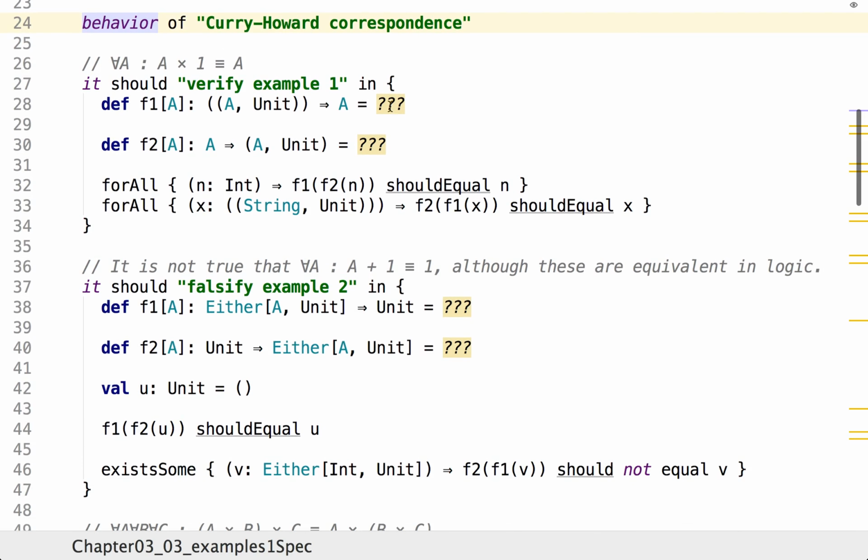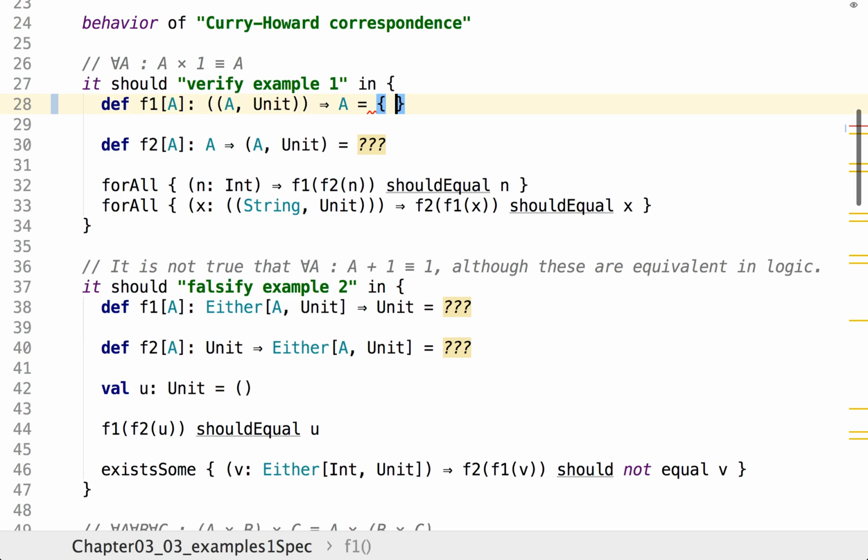So these are the two functions. I have deleted the code so that I can write it here again. So how would I write this code? Well, I look at the argument of the function. It's a tuple. So a natural way to write a function whose argument is a tuple is to do a pattern match.